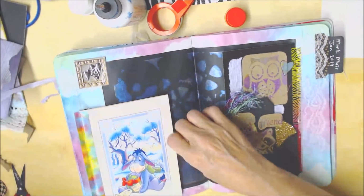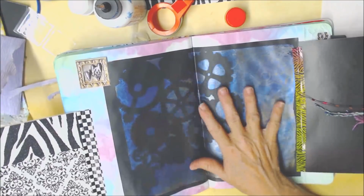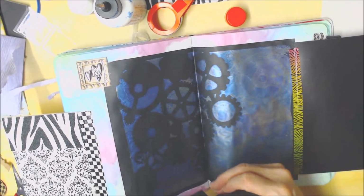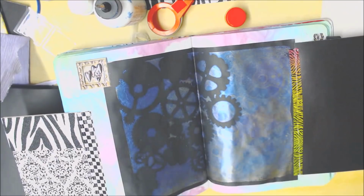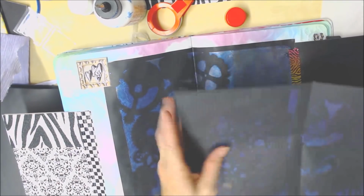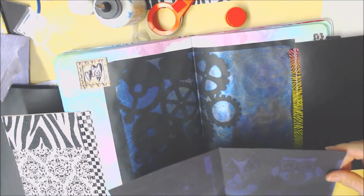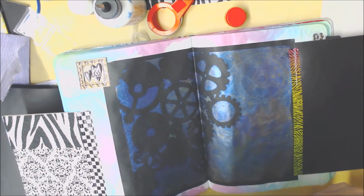I want to use some of this. But I really like that and I don't want to mess it up. I love that paper. And I think I was thinking I might fussy cut this little fox out and put it on here, and then I've got some white chalk somewhere I could outline it in, which would help me remember that this is chalkboard paper. So let's just do that. You see that cute little fox right there? I'm just going to cut it out first and then fussy cut around it.